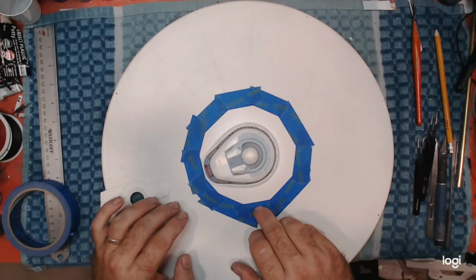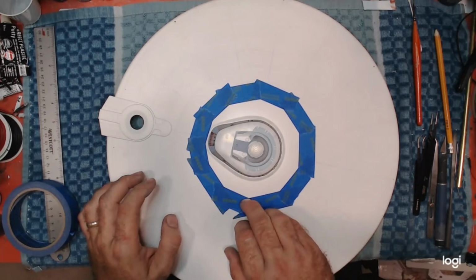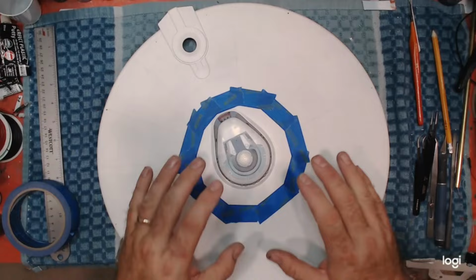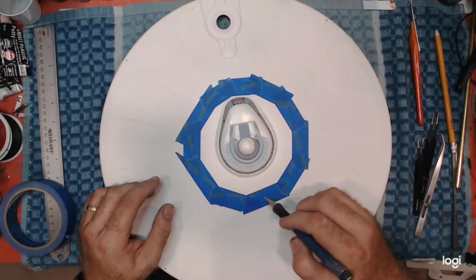When you do it, you just want to do it real light, just enough to get through the tape, which doesn't take a whole lot. What you don't want to do is create a deeper groove or really tear up the hull any. So I'm going to trim this, and we'll come back and I will show you where we're at. I'm basically just going to run this line around and take my hobby knife and pull it around that circle. So give me a minute and I will come back and take a look.